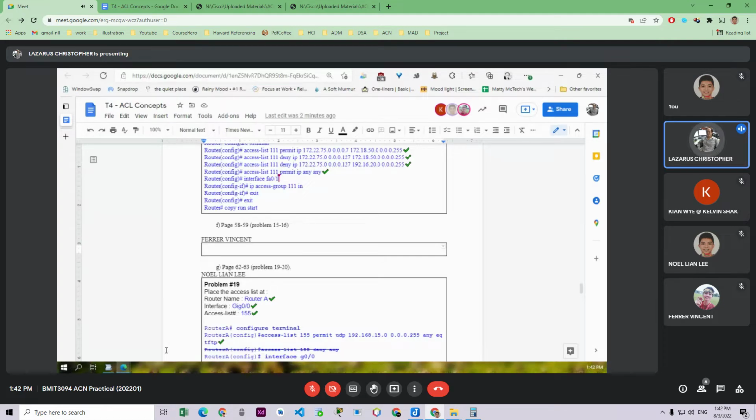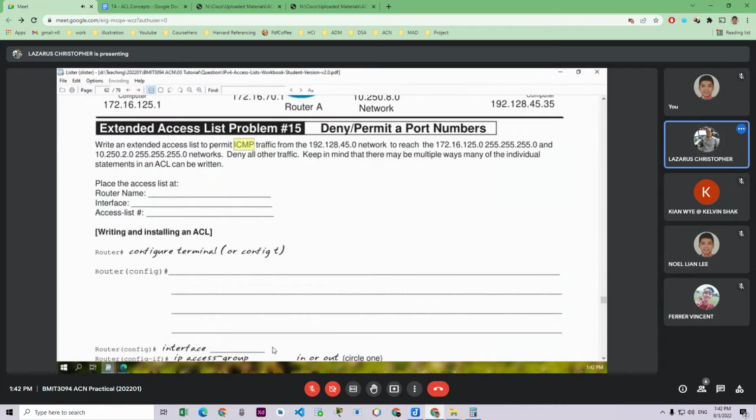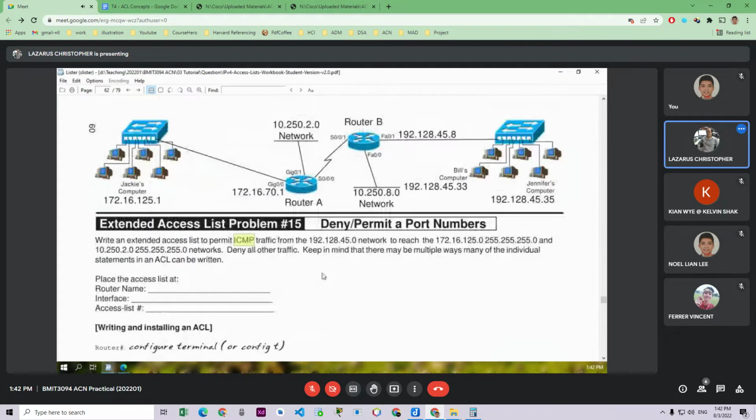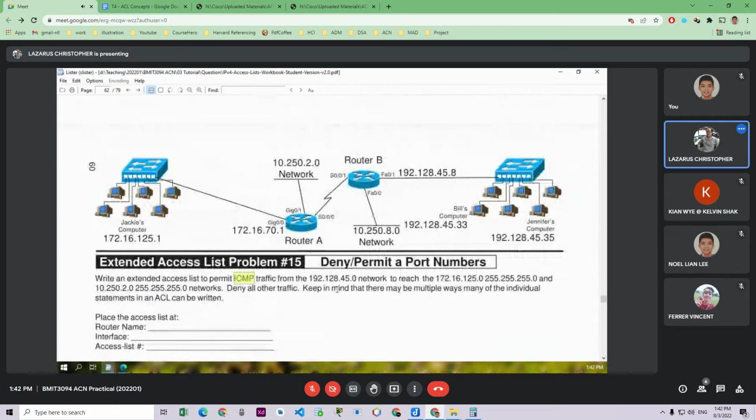This is extended, so where should we put it? Well, hang on, let's decide first. Deny except from this network. So this network is denied from going into this network. So where do we block? At the source, right? Should be, because this one is denied to go here, so block here.